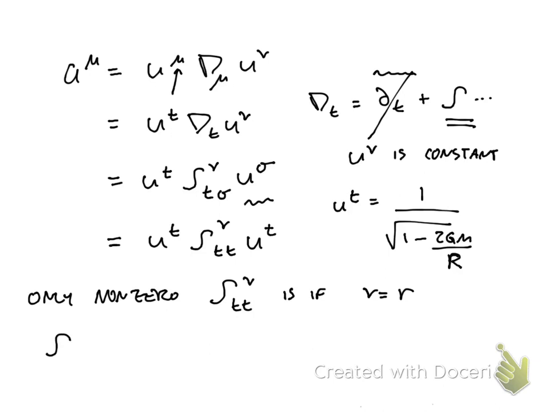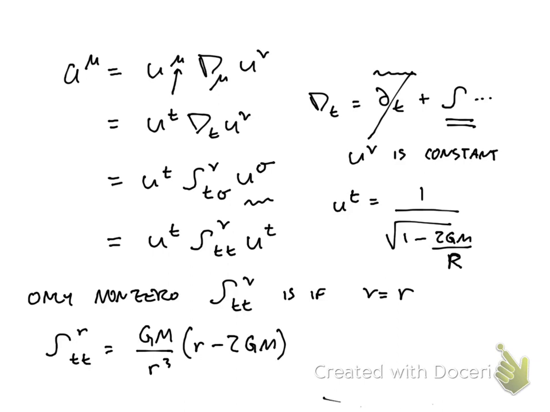And it turns out that Gamma^r_tt = GM/r^3 times (r - 2GM). This is, for example, in the appendix of the lecture notes online, or you can look it up anywhere, or write your favorite Mathematica program to calculate it for you. This you actually do need. You can also calculate it by hand. It's only one coefficient, so you can just work it out.